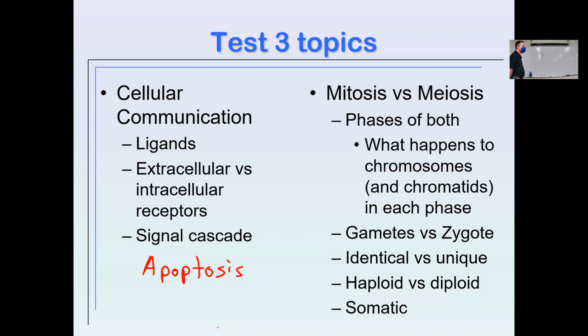And then through meiosis, that's the process through which we generate gametes, which are going to be haploid cells. They're going to have half of the chromosomes or half of the genetic material. So we can send that half of genetic material to, or combine it with half of the genetic material from another donor, and that generates a diploid cell. So two haploids together will generate a diploid if we're talking about two gametes forming a zygote. Process of meiosis is similar, and we go through similar phases that we see in mitosis. There are some differences. It goes through two stages to go through meiosis. We talked a little bit about that.